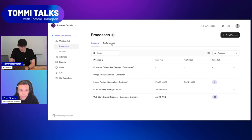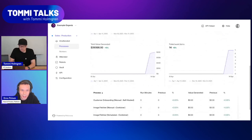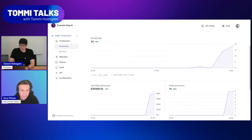That's amazing. What does the performance view do? Good question. In the overview you have a list of your processes, but in performance we have created a dashboard where you can see statistics across all of your processes. This is especially important if you are a business person interested in how your automation is generating value, and not so much in the technical details. This view can also easily be shared with other people — for example, to report to management about your Robocorp initiatives and how much value they've brought. I really like the total value generated, and it's amazing that you can configure per process what the value generation is and get these views easily available without spending time creating custom dashboards.